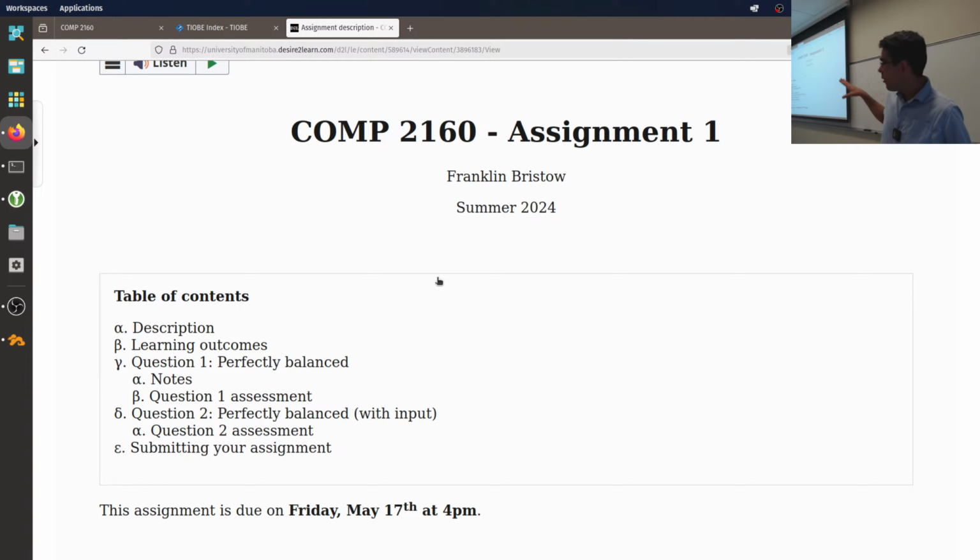So I'm going to describe this at a high level, and then I'm going to show you a little bit about using Handin and compiling stuff on the command line, compiling Java programs on the command line. And then we will move on to writing some C code.